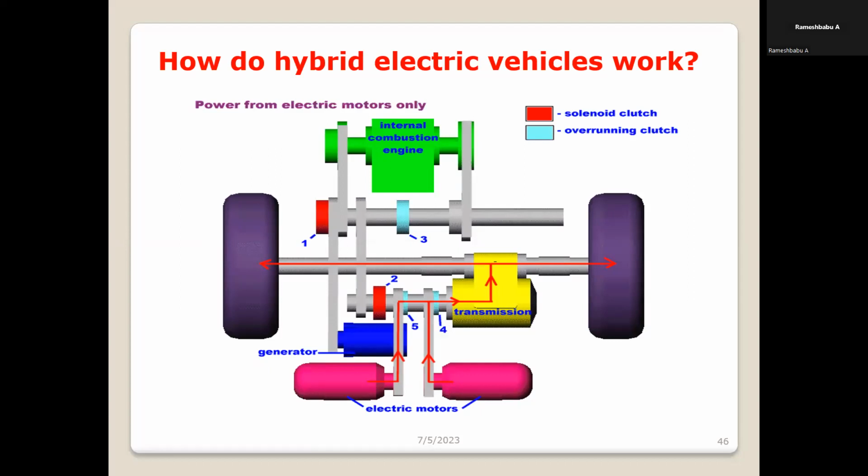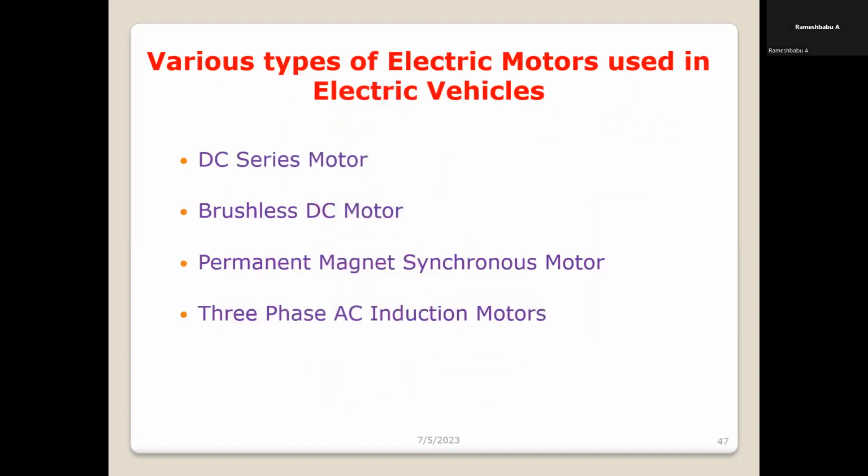How will it work? Here fuel is the primary power source and it does not require an external electrical source to recharge the batteries. The internal combustion engine and the electric motor work together to propel the vehicle. This combination increases the efficiency of the engine, and the power distribution allows the vehicle to achieve optimum power under most driving conditions.